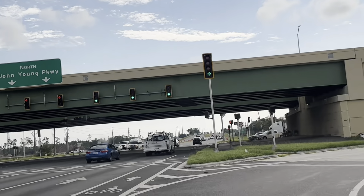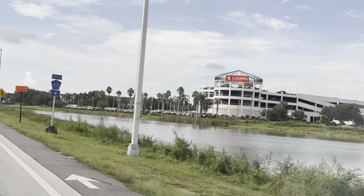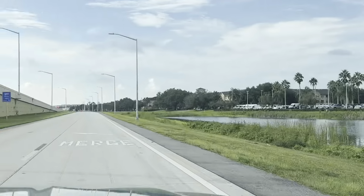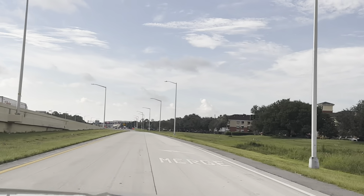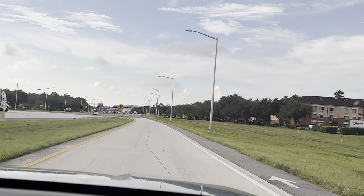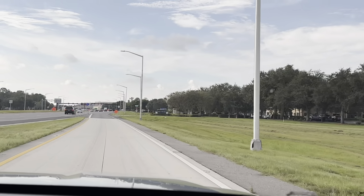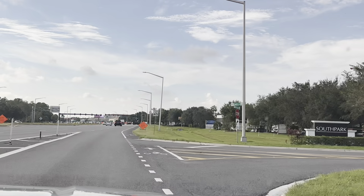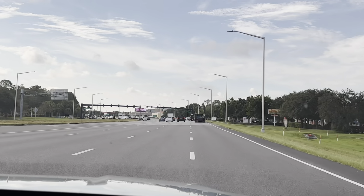Okay then, guys, here we are on the John Young Parkway here in Orlando, and there's the car dealership company. So we just did a trip to the Universal Orlando Resort. We incorporated that footage from 2018 because we were meant to do it in the flesh, but obviously, due to short notice and obvious reasons, we just had to add the 2018 footage to the video. So we're going towards the John Young Parkway retail park, and I'm also going to take you on a bit of a guided tour of the retail park as well.